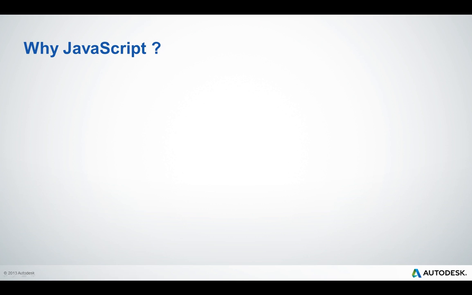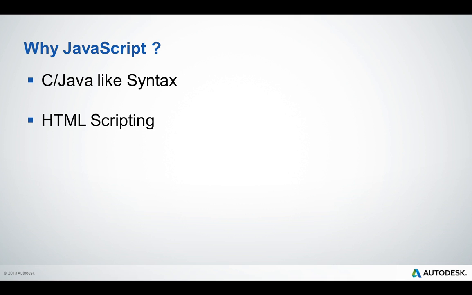So why is JavaScript so popular? First of all, as I mentioned previously, it has a C and Java-like syntax, which makes its learning curve very straightforward for programmers knowing one of those languages. As well, it's considered the language of the web because it enables dynamic HTML scripting. On the server side, for example, there are various options in order to write server code, but on the client side there really is just one option, and this is JavaScript.